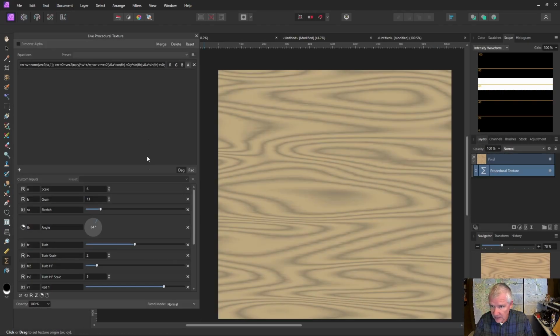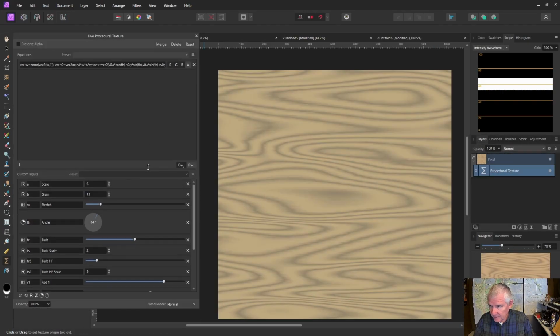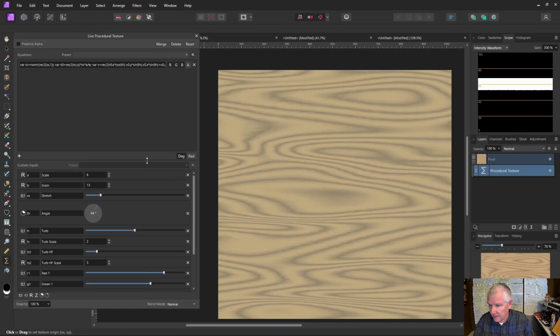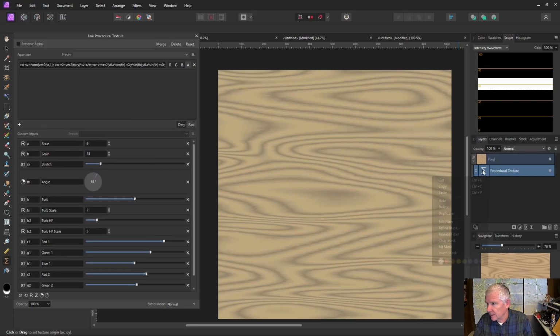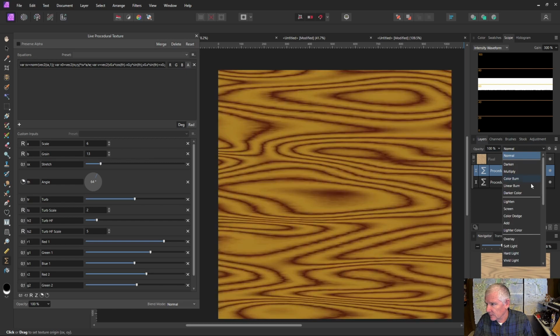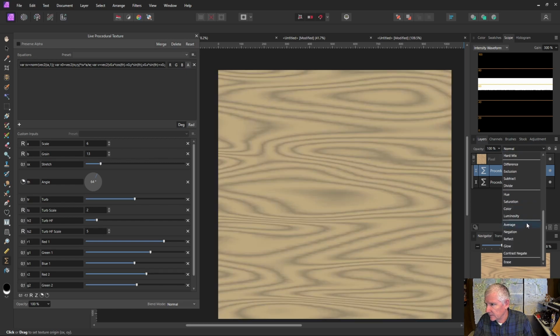With only two colors, it doesn't get that much depth, and wood, real wood, has a lot of depth to it. One way to add a little bit more to it would be to duplicate this, and then I'm going to take the difference of it.